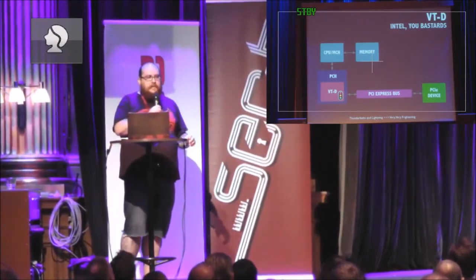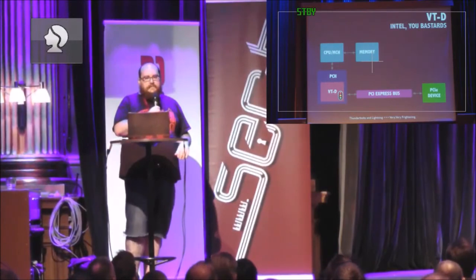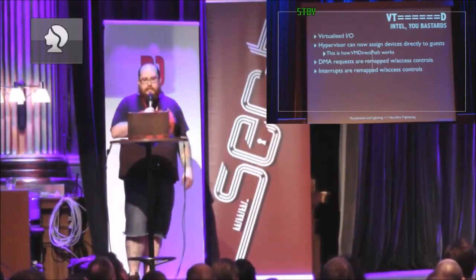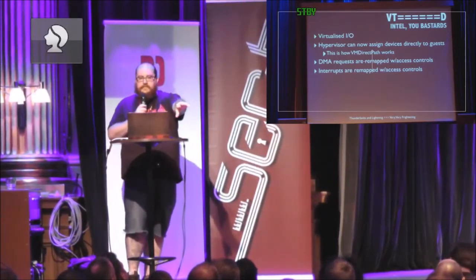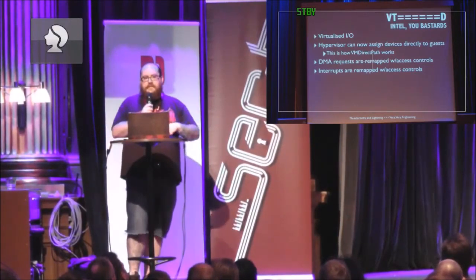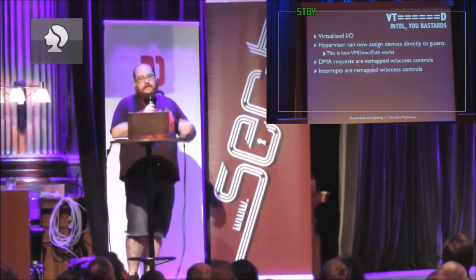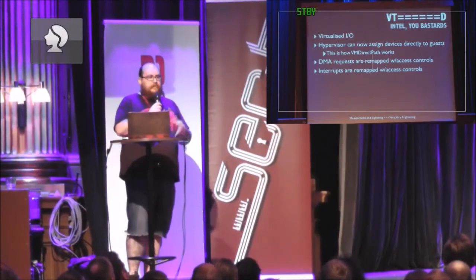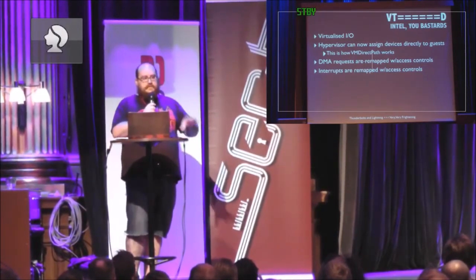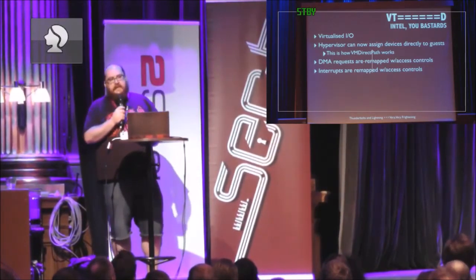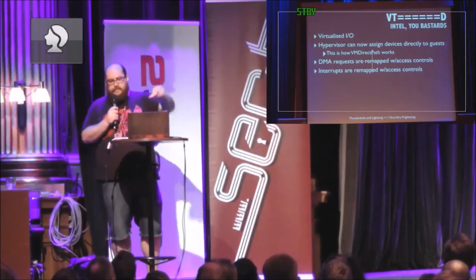There's remapping of DMA addressing. Anyway, it's virtualized I/O. So it's how VM direct path works. So you can basically take a device and map it directly into one of your virtualization guests. So if you've got 2 graphics cards and 2 guests, and you want to assign the graphics cards directly into the guests, you can do that. And only that guest will have access to that graphics card. And the graphics card won't be able to read and write to the host, the VMM's memory, because VTD has partitioned it and assigned that device directly through to the guest.